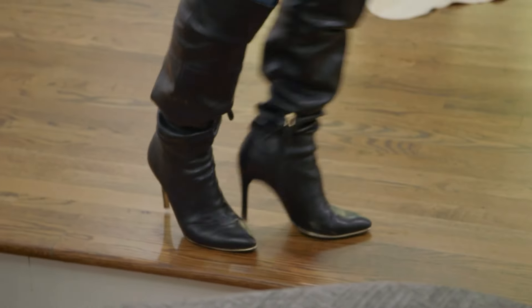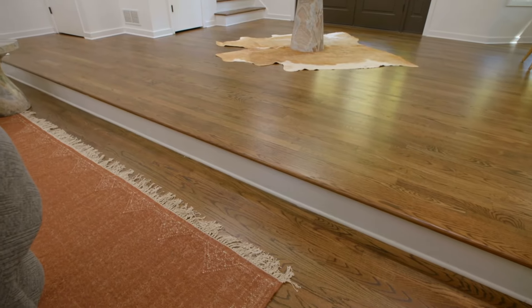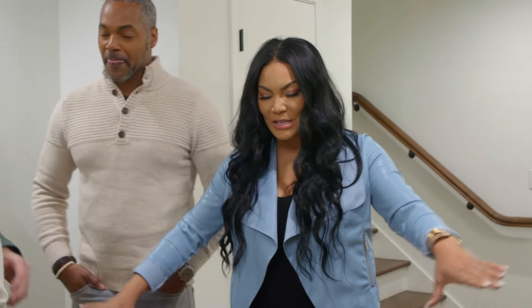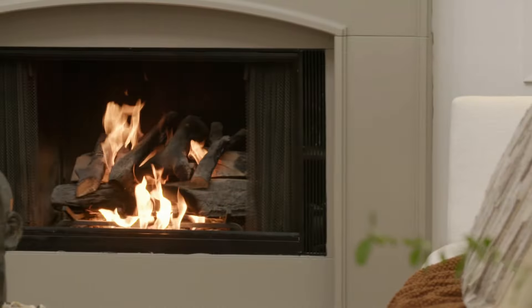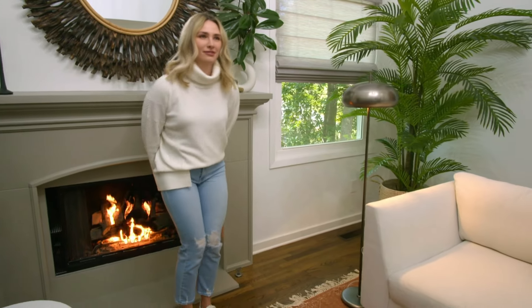Look at that. By boxing off this step down, we made it less of a hazard for your family and guests. This was the biggest functional change, truly — making sure it was safe. Yes, I love it. And I love the fireplace. Before it was that kind of weird tile. That's cast stone, by the way, so it adds that elegance.